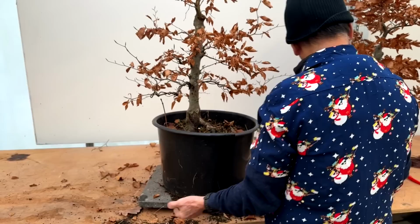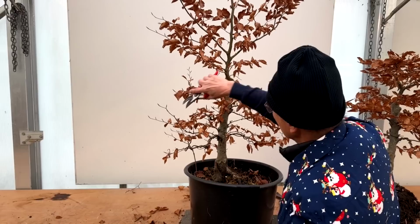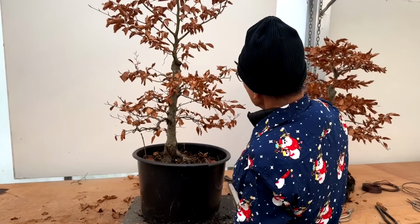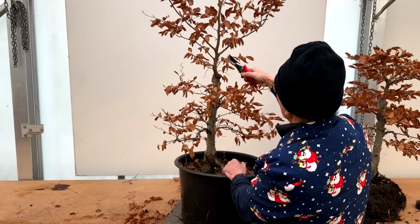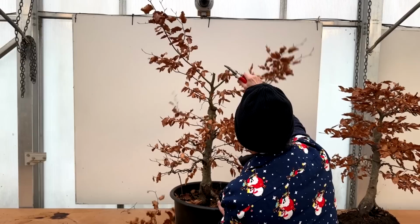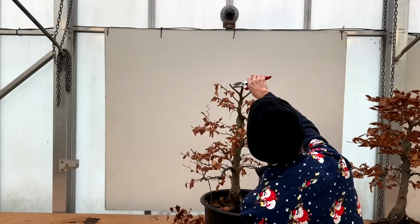And while it is growing, always keep taking the tips out. I know you can do it in the spring, but I'm doing it now for the sake of the demonstration. And again, you've got to decide. Obviously, we can't keep the tree growing on and on and on. So I could progressively cut it back to see how it looks. Maybe that is too tall. That is too tall. I'll be inclined to take it off there.